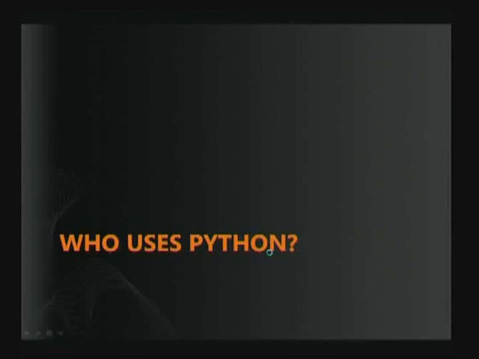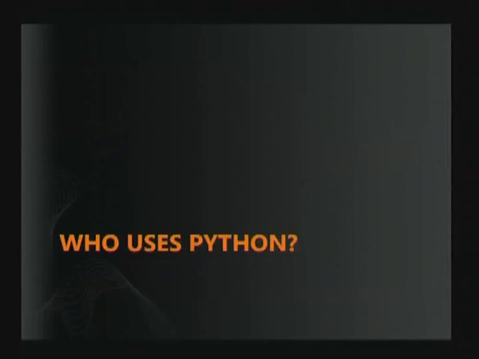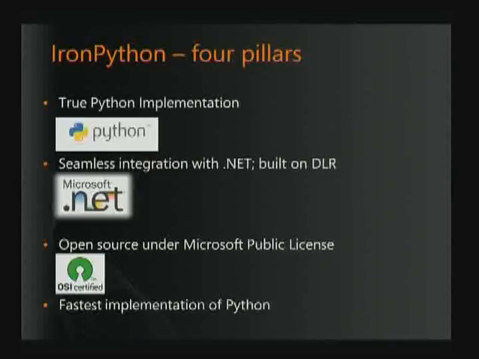What DLR does is lower the bar for language implementation such that you don't even have to do all the hard work of getting to the point of emitting IL. All you need to do is hand us a tree in the form that we require, and Martin will cover all the details on Thursday, and we will do the rest of it for you, which is a very powerful way to take advantage of the back end and language implementations there. Okay? So we covered the first bullet so far, which is about, hey, is it a true Python implementation?